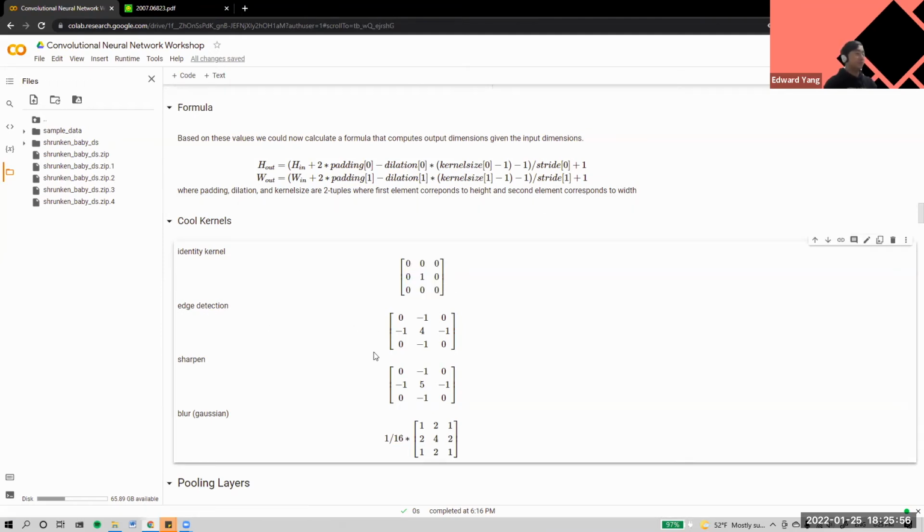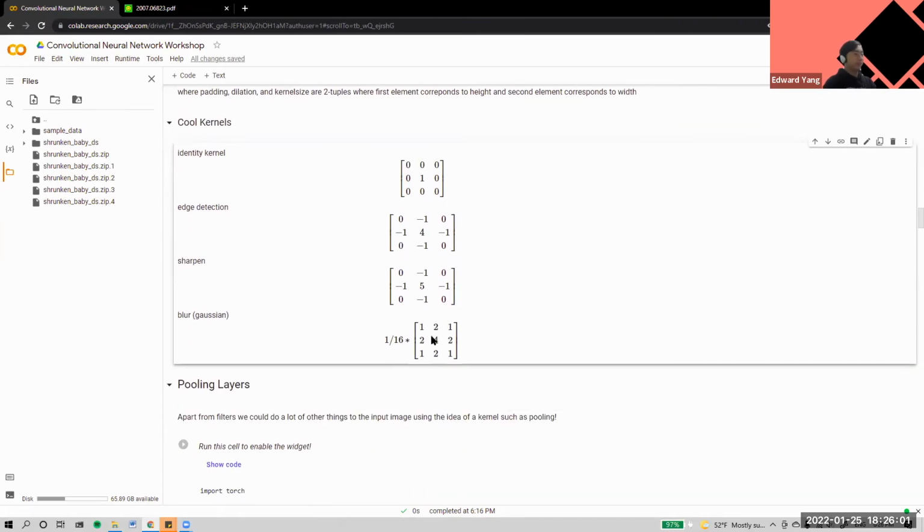And there's also edge detection, which will detect the edges of the image, which looks like this. There's also sharpen and blur, and Gaussian blur, which can be something like this. The main gist I want to get across is that there are a lot of different kernels that you can use for a lot of different things, and that the purpose of a convolutional layer is to effectively apply some sort of arbitrary kernel such that it creates a meaningful output that can later be interpreted by the network to mean a certain thing, if that makes sense. Kind of like the purpose of a lot of convolutional layers is to extract relevant features from the input image. And this can be done through edge detection or blurring the image.